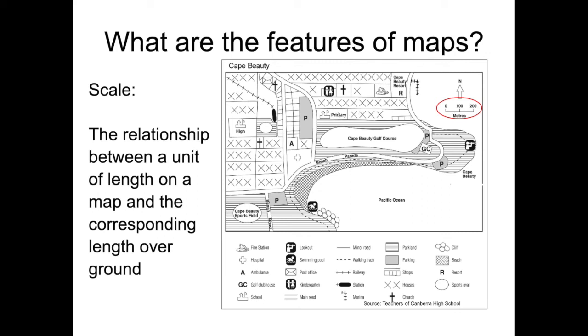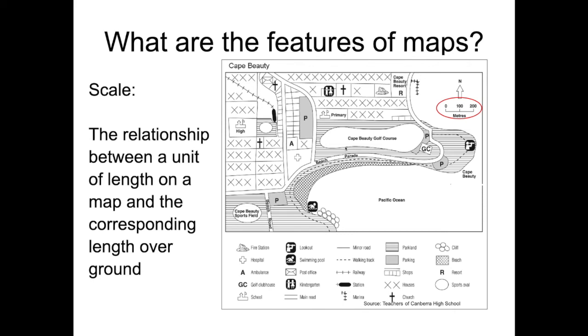Otherwise, when we look at a map, how would we know how far it was going to walk? So if I look at a map, I'm like, oh yeah, that's a short distance. But then if I look at the scale, I might find that that's probably about 400 meters. So I'd need to be aware of that sort of thing. And this is what a scale does. It helps us understand what this actually looks like in real life.